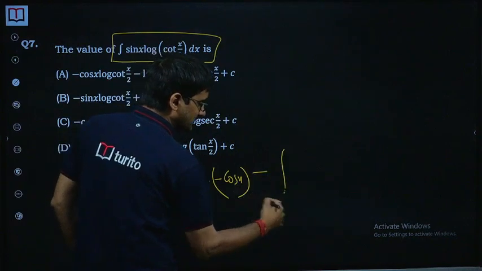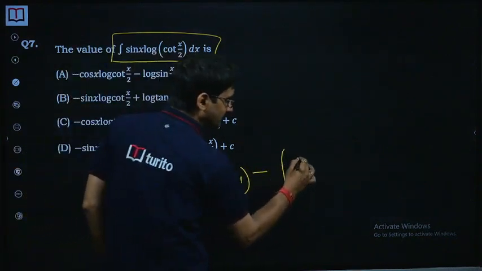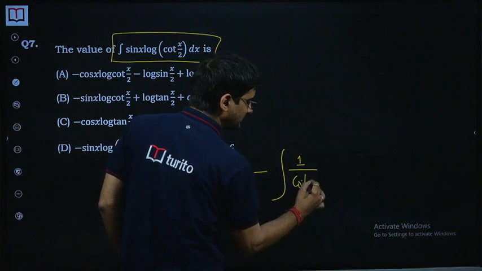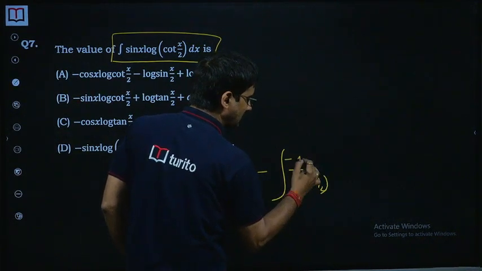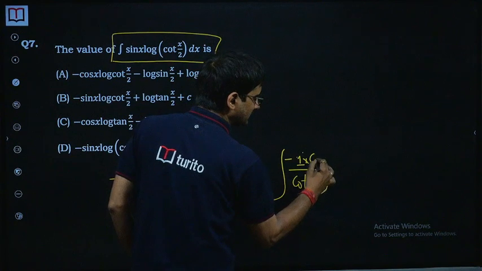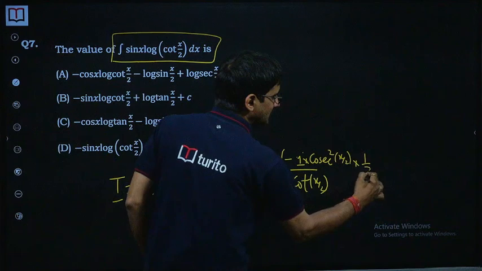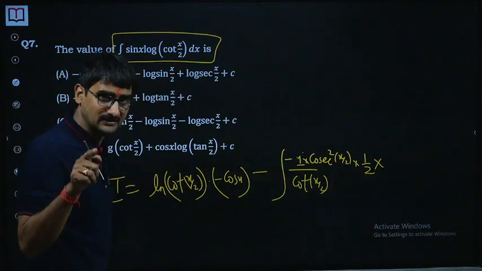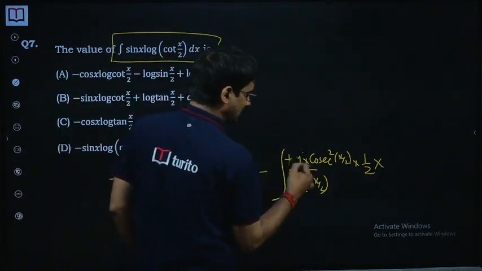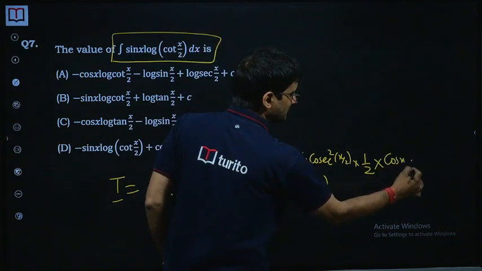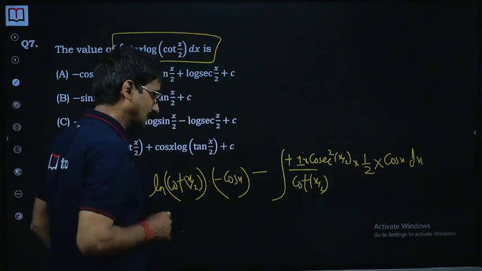And then minus the derivative of ln cot. So the derivative of ln is cot x by 2, and then the derivative of cot is minus cosec square x by 2, into half, and then the integral of sine, the second function, is minus. So that minus makes it plus within the integral dx. Okay, so I think that is settled.